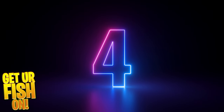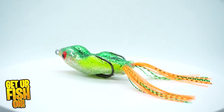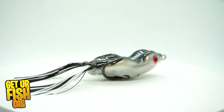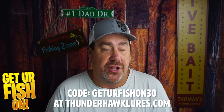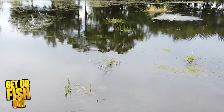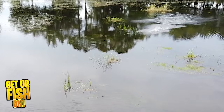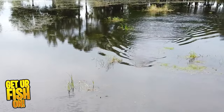At number four is no surprise — Thunderhawk Lures came out with the DRT frog this year, and for the frog pond that DRT frog was unbelievable. It skates well, it has everything you want in a frog, including rattles. It's really close to the Bobby's Perfect Frog, just as good but at a little less price. If you use the code 'get your fish on 30' you save three bucks off each one. It casts a mile and has great body walk and bobbing action on top of the water.